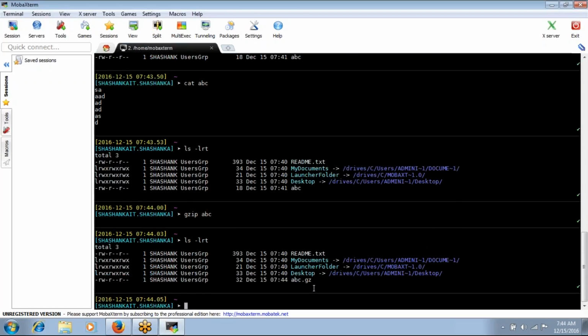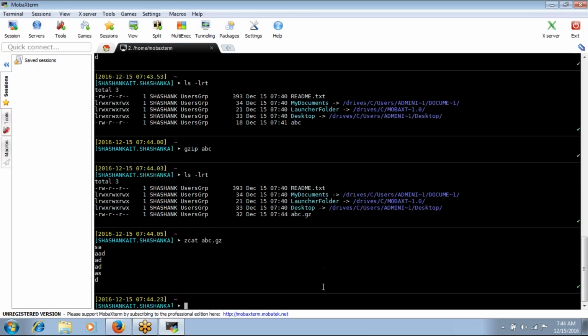If you want to view the content of the file, the normal cat will not allow you to open a file which is in zip format. So we have another cat command, that is zcat. Zcat is nothing but it can open files which are in zip format, abc.gz. Okay, we can view the file, right? So the first thing is, if you want to unzip the file, gzip -d is the option and then the file name, and it will unzip the file. When you are doing gzip -d, you need the entire file name abc.gz. So you can uncompress and use the cat command. Otherwise, if you want to view the file which is in zip format, you can use the zcat command.